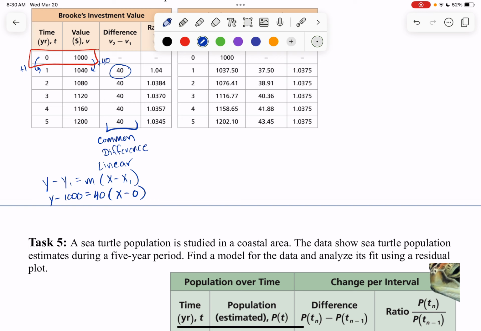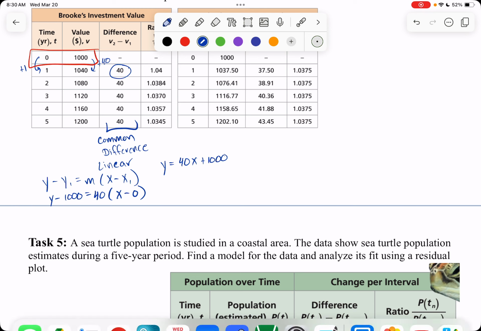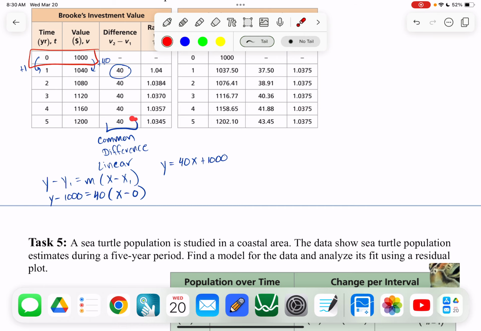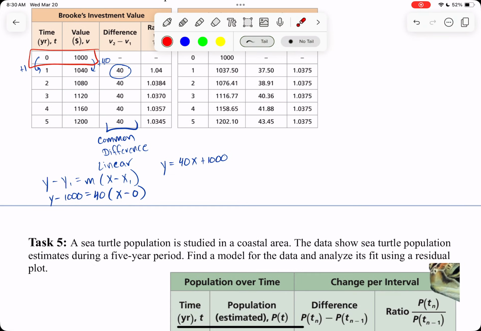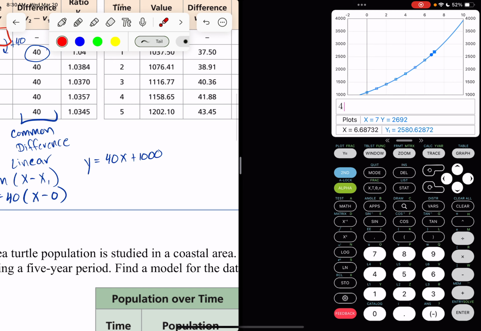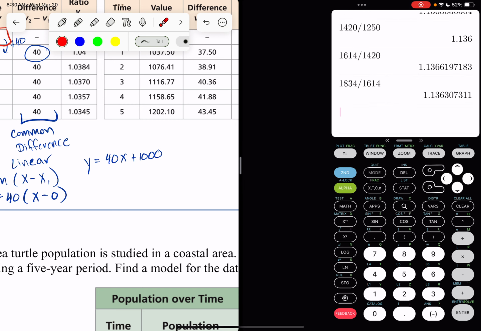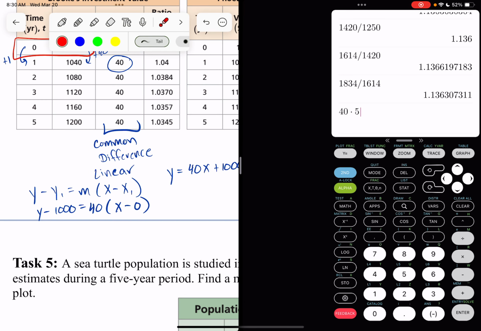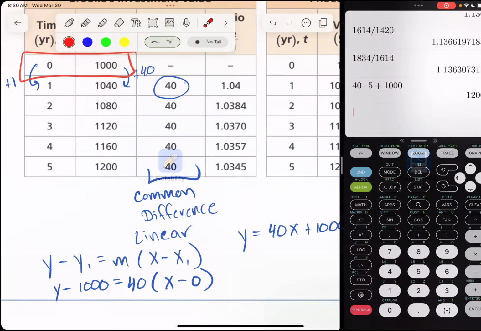So we would end up with, and then if we add the 1,000 to both sides, y equals 40x plus 1,000. And at this point, it's always nice to check to make sure this should work for any single one of these points. So when I input a 5, I should get out 1,200. Oh, sorry. Let's bring the calculator up. So when I input a 5, meaning when I take 40, let's go back to my home screen, second mode, which is quit. 40 times 5 plus 1,000, I should get that 1,200, which I do. So that tells me that my equation does in fact work.